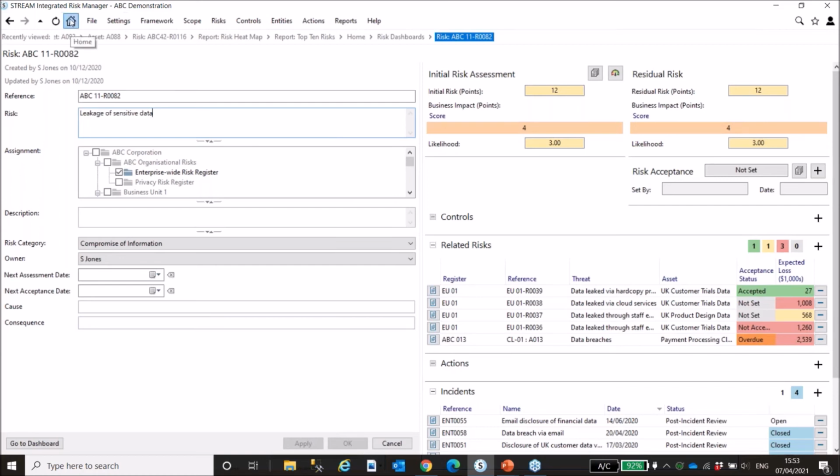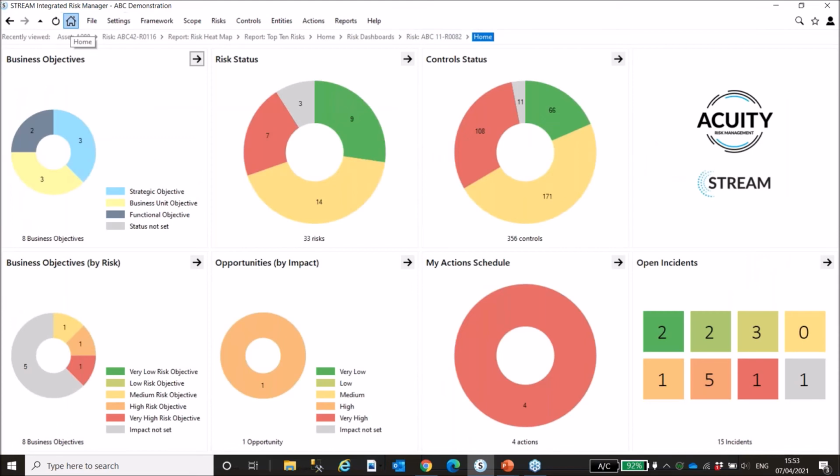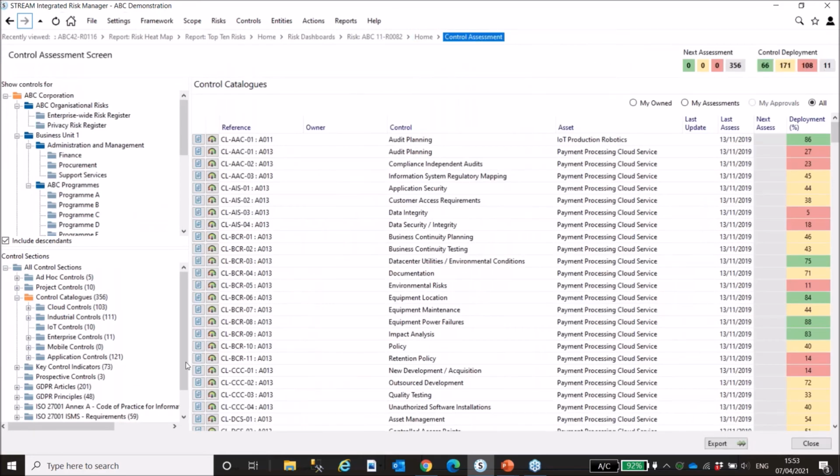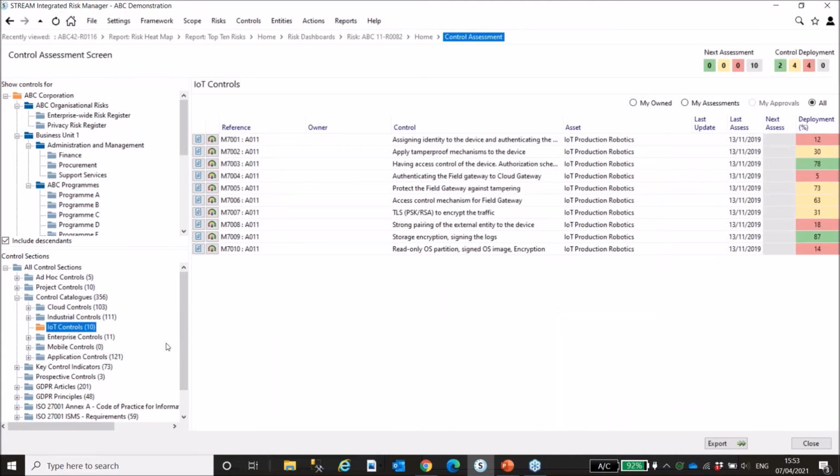Finally, part 5 of the demonstration was just to quickly not forget about controls and compliance. And if I just go across to the control status page, then you see in the left column here at the top, the enterprise tree, at the bottom, various control catalogs and regulations such as GDPR, standards such as ISO 27001. This is showing all of the controls within our controls catalog. You can see the assessment status, deployment status of those controls, various other information relating to when they were last updated or assessed. If I want to filter by, I don't know, IoT controls, for example, I can do that. I can filter by various parts of the enterprise tree if I wish to.